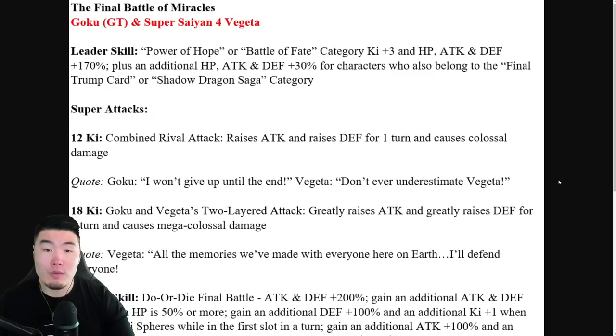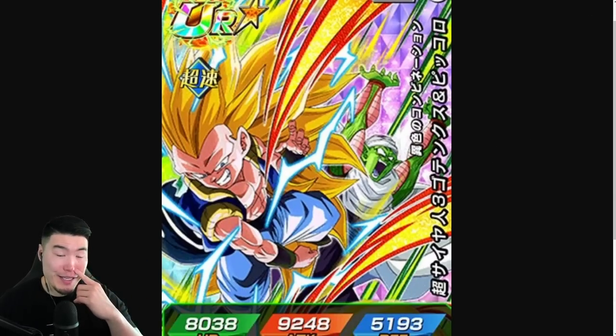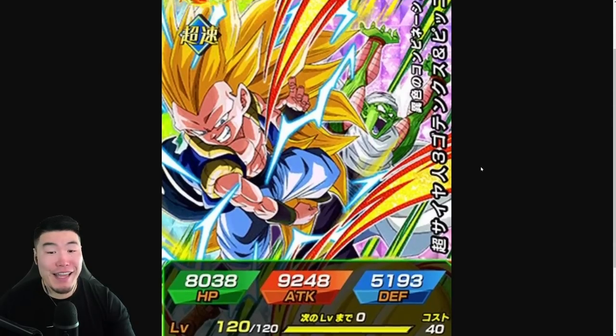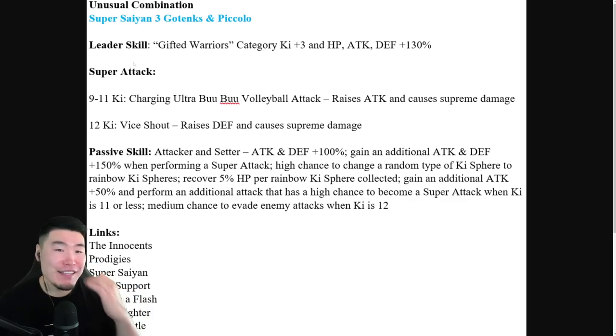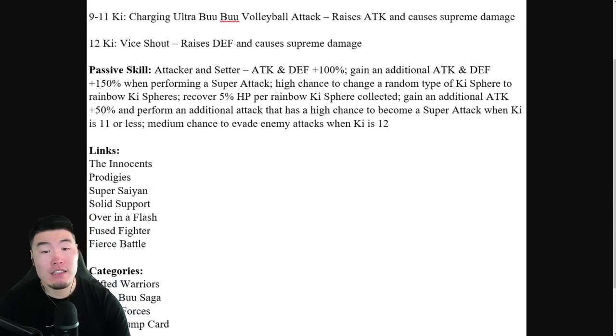Now, before we go, we're going to quickly talk about the side units, the banner units. So we got the Piccolo and Super Saiyan 3 Gotenks, whose animation I absolutely love. Leader skill is Gifted Warriors, Ki plus 3, HP, attack, and defense plus 130%. We got two different super attacks. The 9 to 11 Ki is Charging Ultra Boo Boo Volleyball attack, which raises attack and causes supreme damage. And then the 12 Ki is Vice Shout, which raises defense and causes supreme damage. Passive is attack and defense plus 100%, gains an additional attack and defense plus 150% when performing a super attack.